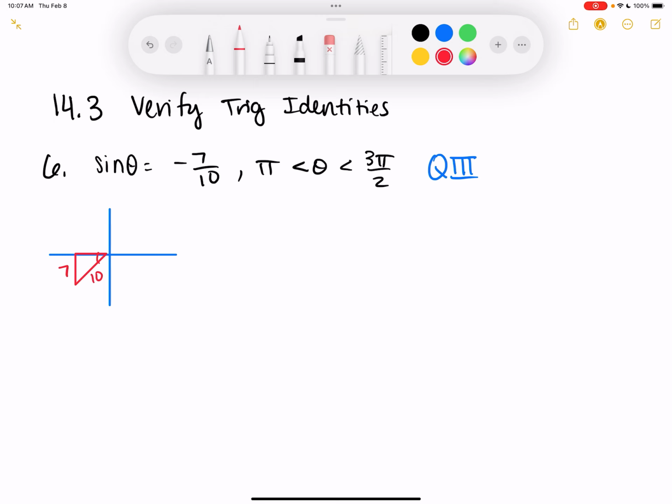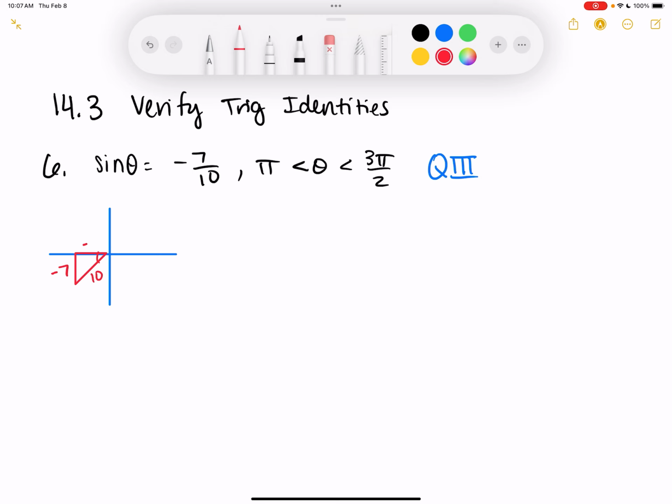Okay, first of all, can a hypotenuse ever be negative? No. Okay, so immediately I know it can't go on the hypotenuse. But the other thing is, this is like graphing a coordinate, right? Like I'm on a coordinate plane. So isn't y negative down here? So then this has to be negative here. What do I also know has to be true about my x value? Okay, well, it does have to be smaller than 10, but specifically what has to be true about it? It's got to be negative. So I'm going to go ahead and put a negative sign there, and then I'm going to find the number.